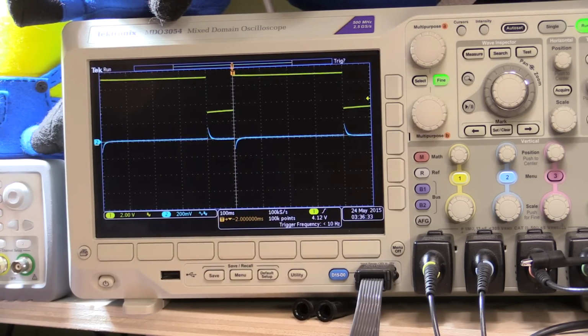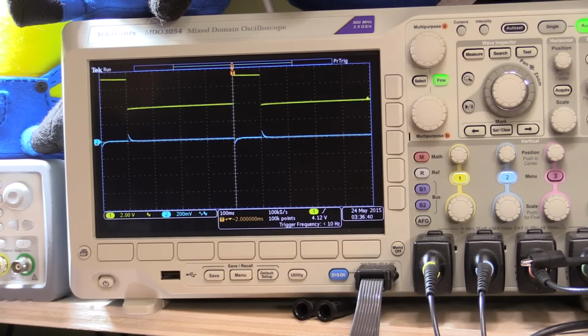Now if I go the other way and make it say 100 milliseconds pulse width, all right, so it's just the same. Now let's just make it down to say 10 milliseconds. So it's a very narrow pulse. You can see now that it's actually having a slightly less effect on it, probably because the capacitors and things are having a better chance to compensate for the transient response than what they were having before with the bigger load being applied to them.